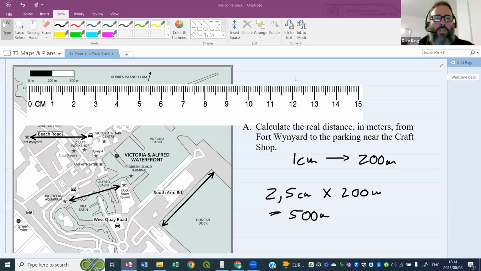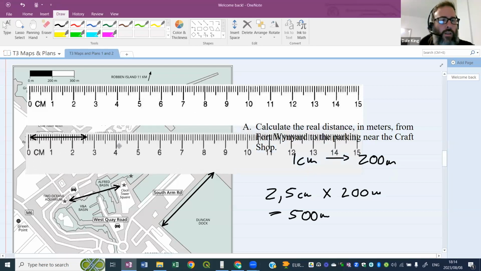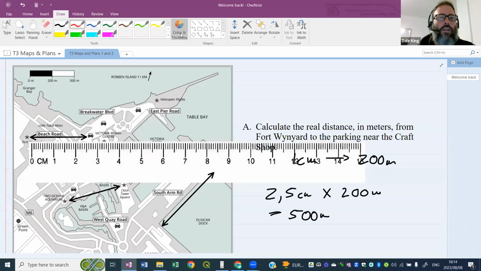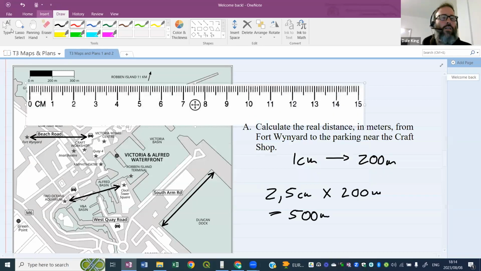What can I do for you? I want to ask, how did you get 2.5? Okay, so when I move the ruler down here, measure that line. So we can see here on my ruler 2.5 centimeters. Okay. You got it. Yes, sir. Excellent. Thank you, Tando. Thanks, sir. My man. All right, there we go.